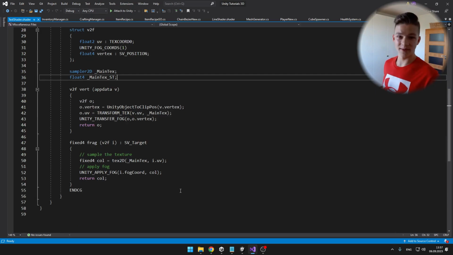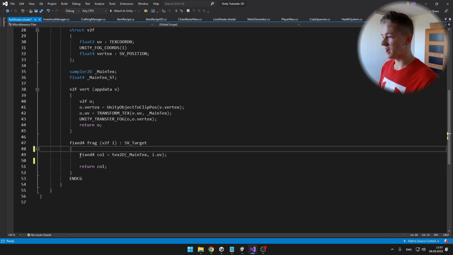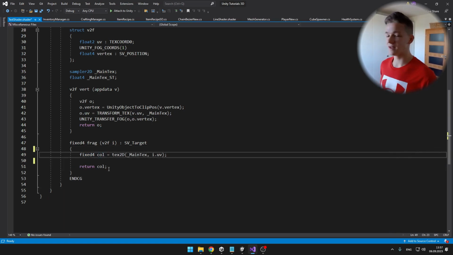We'll begin in the fragment shader, where we'll just visualize the UV coordinates of some object. UV coordinates are from 0 to 1, they are on the x and also y axis. I will delete the fog, because we don't need that. And then we are setting some fixed4 of color, which fixed4 is basically vector 4. It has 4 values.